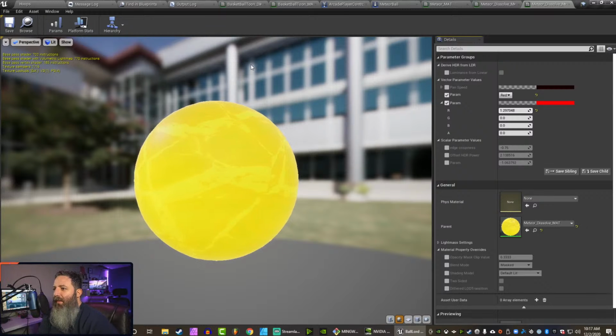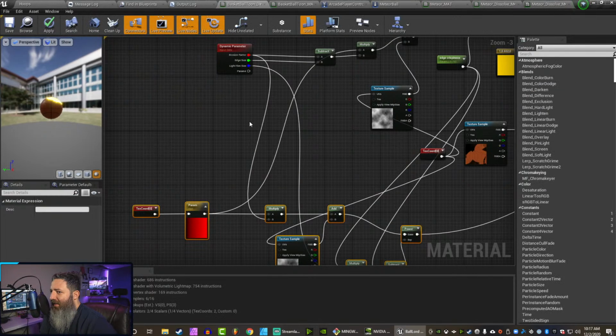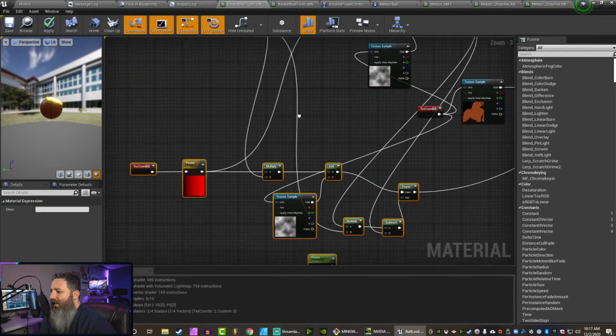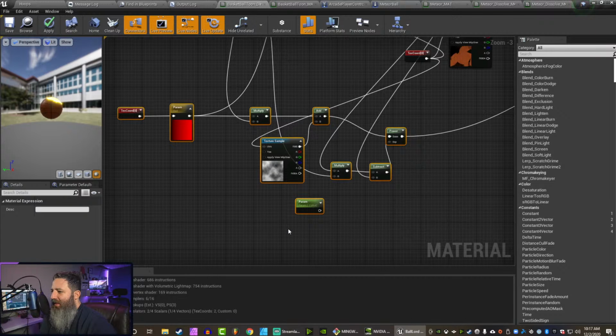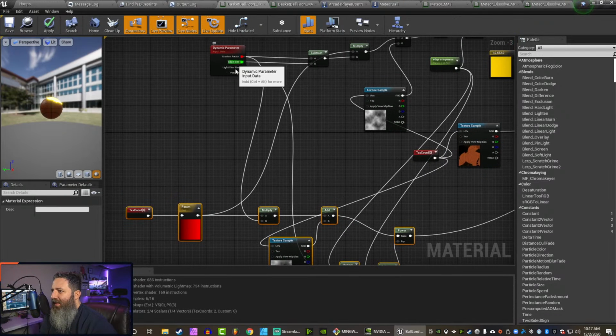Now, also to play around with it, we're going to need to make some of these parameters. Like, for instance, none of these, we can't tweak any of these in the instance.